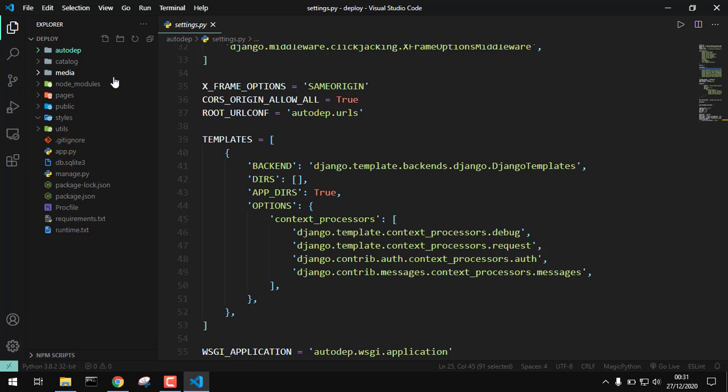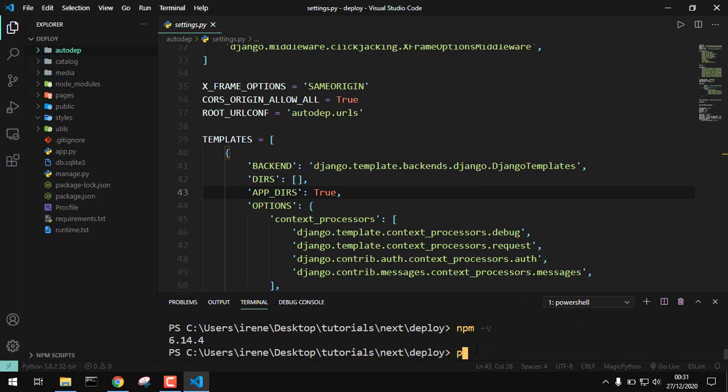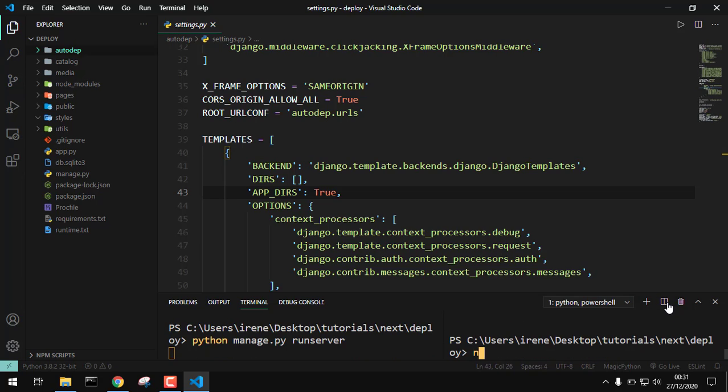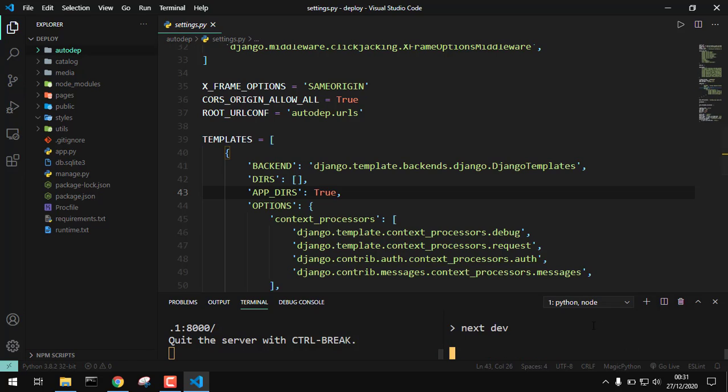Alright, so now that that is out of the way, the media folder is created when you run the application for the first time. So let's go ahead and run the application and see how everything looks. I'll start the Python server, so python manage.py runserver, then create a new instance of the terminal and run npm run dev. That will just run the development server on port 3000, and in development we are keeping both separate before we can merge them and serve everything on port 8000. So give it a sec.